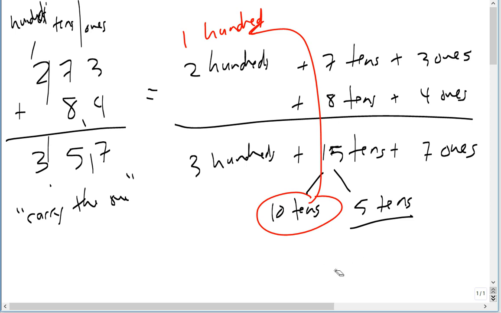Not so terribly exciting, but not everybody has been shown this and sees this. And the beauty of this whole system is, you know, 10 ones is a 10, 10 tens is 100, 10 hundreds is 1,000, 10 thousands is 10,000, and so on. It doesn't matter which column you're in, 10 of anything is one of the next. So that's why anytime you get a two-digit number, when you add columns like this, the tens digit can pop over and become a digit in the next column over.